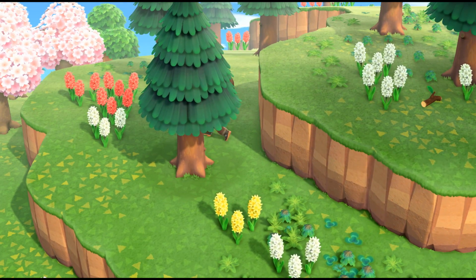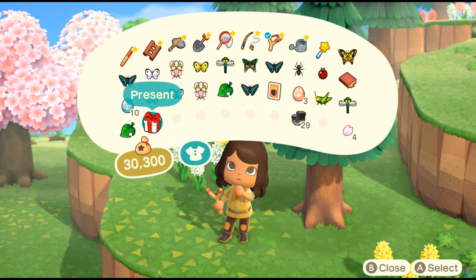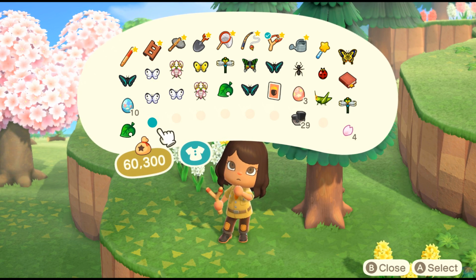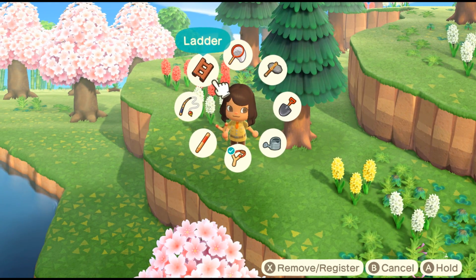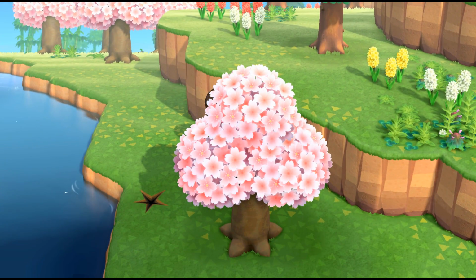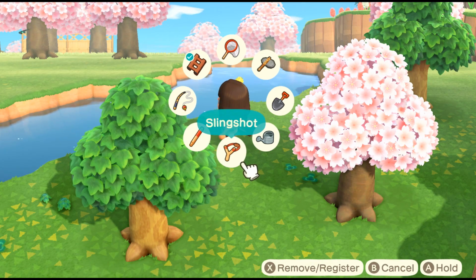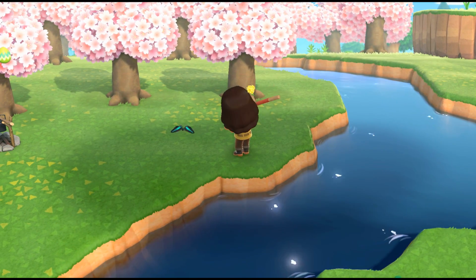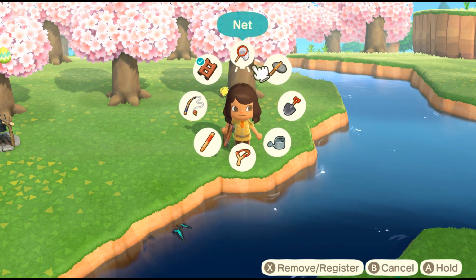Okay, so we've got the normal balloon. I've heard the yellow ones tend to be like items, but let's see what happens. All right, there's a theory that the color of the balloon kind of affects what's inside. Red balloons are supposed to have DIYs, so we'll remember that for the future, but gosh, I'm really glad that we managed to get... I mean, 30,000 bells is not something to sneeze at, don't get me wrong. That is Wildberry taking care of Wildberry Island.